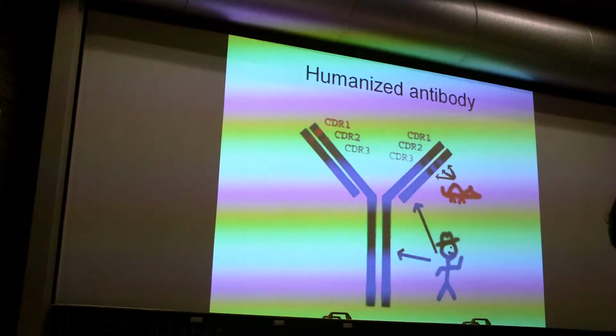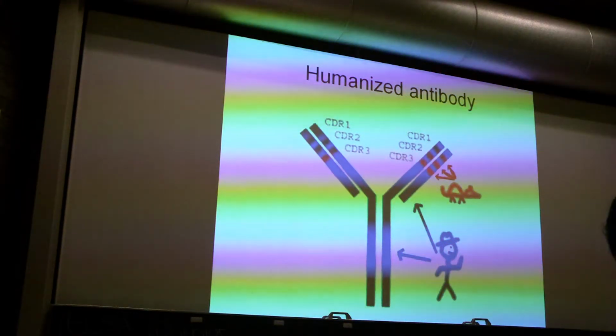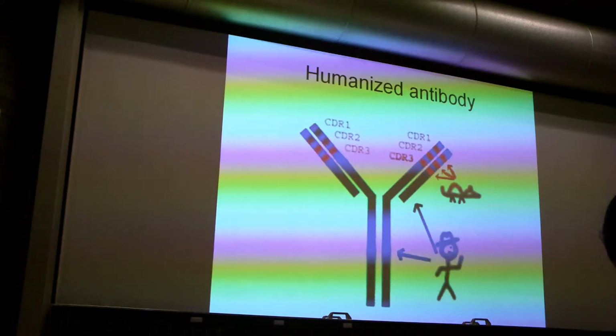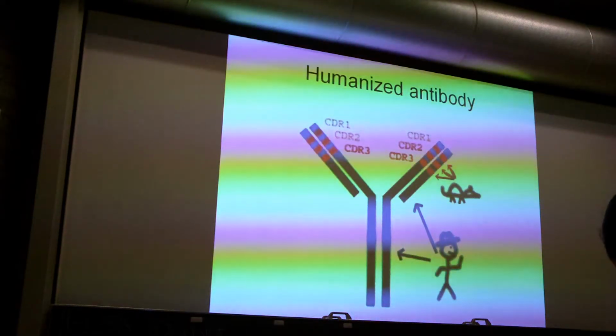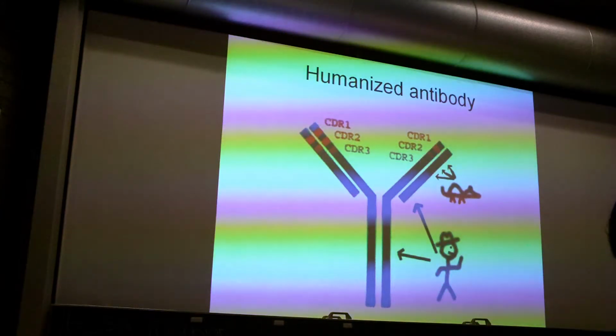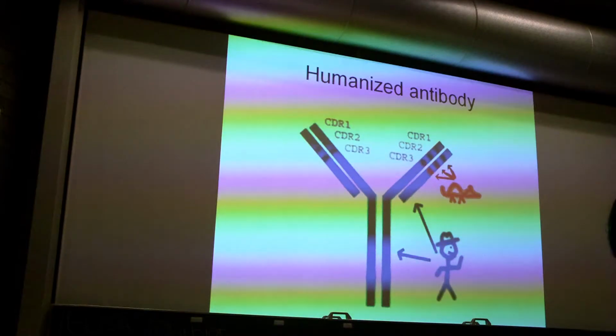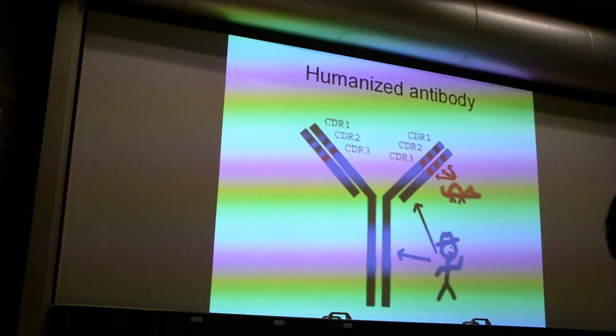So anyway, the CDRs define the antibody binding. They are very variable, different between all antibodies. In the top you also have the framework regions. They are rather constant. Sometimes there are also mutations there, so not completely constant either.